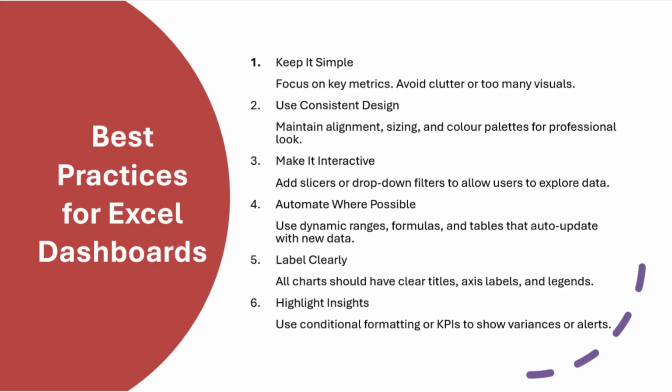Once you have different colors on a particular visual, you should have a legend to say, okay, green means good, orange means average. All those things should be on the visual, so I don't have to ask you for an explanation. And then, of course, use conditional formatting or KPIs to show variances or alerts or outliers. You should use those tools to show them easily.